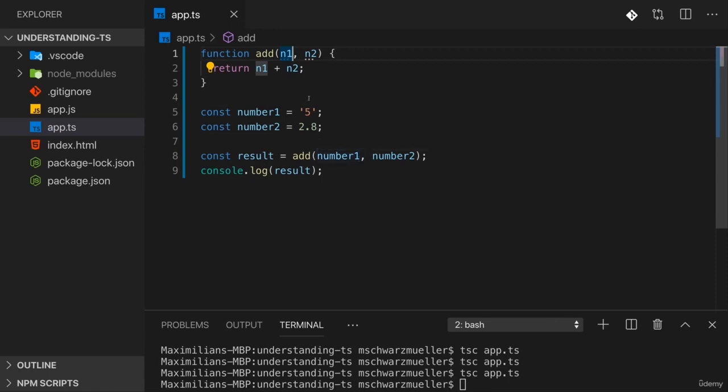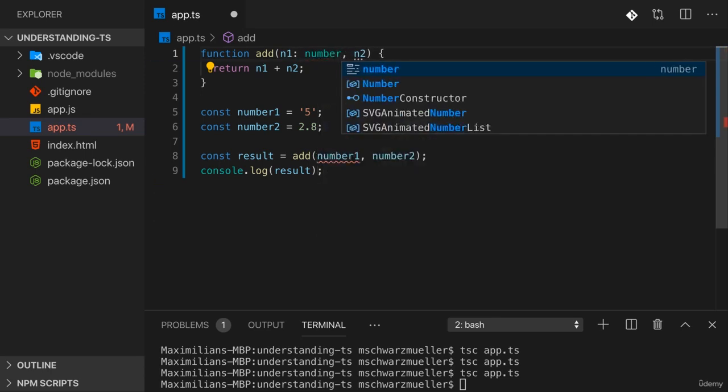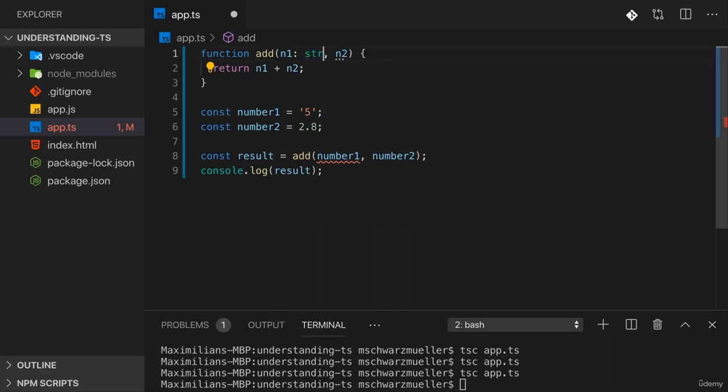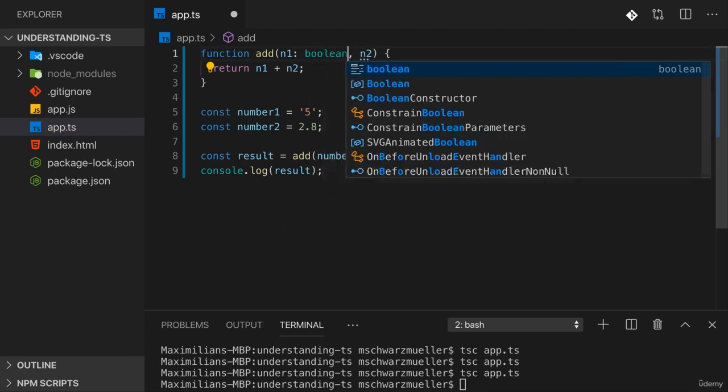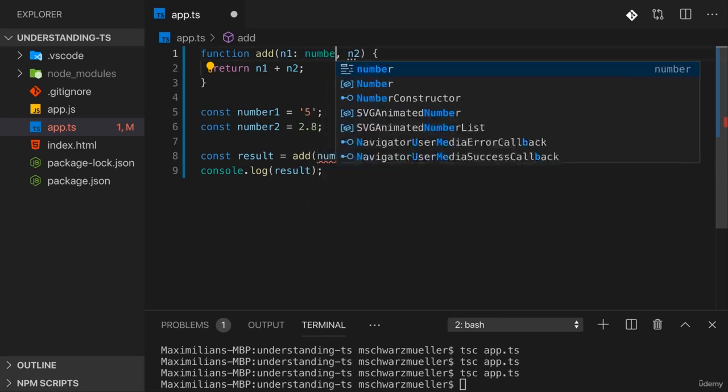We can add type assignments in this function to our parameters. We can tell TypeScript that these two parameters should be of type number and not be of type "I don't care", which is the default. So we do that by adding a colon here after the value to which we want to assign a type. So in this case, after the parameter name, and then the name of the type. For example, number would be one of the supported names. Besides number, you also got string or boolean, but we'll come back to those. For the moment, we need number.